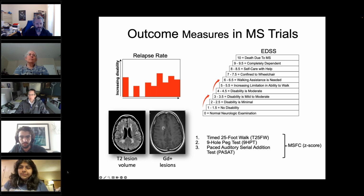But a real quick and dirty way is to count up the number of lesions that are present on an MRI scan as a biomarker or surrogate for how much damage is taking place in the central nervous system. And there are different ways to do MRIs, one of which employs a contrast agent called gadolinium. If you see gadolinium, it means that the blood-brain barrier has been broken down. So people can ask how effective a therapy is based on how many of these enhancing lesions can be counted during the trial time frame.